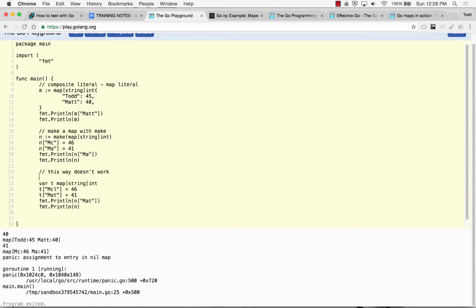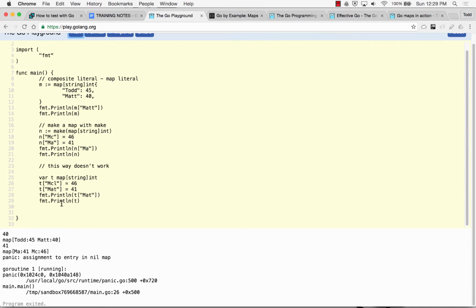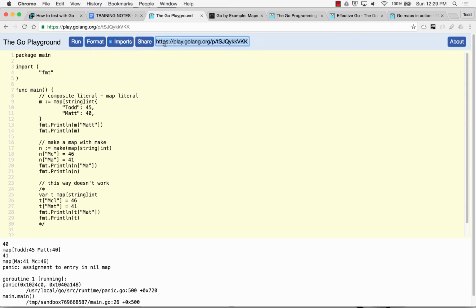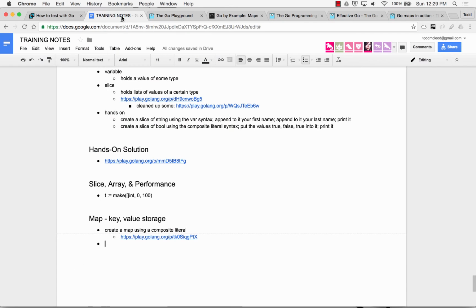I just got two variables. It's got n. I'm just not getting the error. There we go. Like that doesn't work anyways. Still, yeah, it doesn't work. So I'm just going to comment that out. So you have to use make, and somewhere in the documentation I remember reading about that, but I don't know where. So this is creating a map with make.